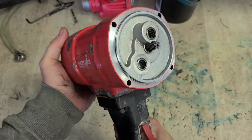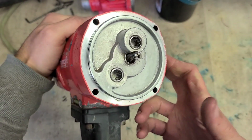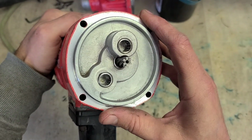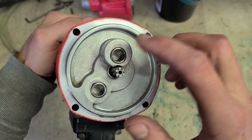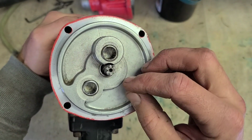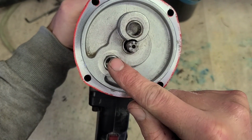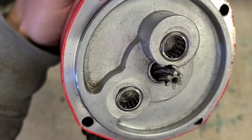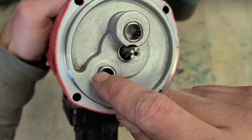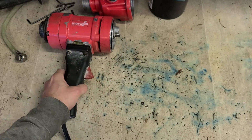If you actually get onto these things, on the inside it starts showing you how good a quality it is. They're decent enough, but they're not the best. See the actual cast markings on the machine itself, the body, they're not exactly accurate. So you can see here where the original casting mark would have been, where that bearing was going. Obviously it wasn't designed right and it was in the wrong location. It had to be shifted down. Not a big deal. But on this one here, same thing. Actually I had to move the location down a wee bit. And you can still see a little bit of the hole from the actual original casting mark. That bearing's not sitting all in the actual metal. It's only around here. Not a big deal, but just goes to show it ain't the best of machines in the world.